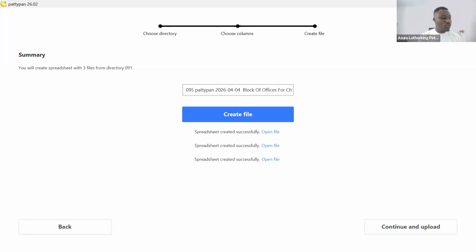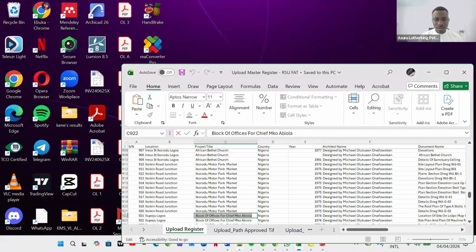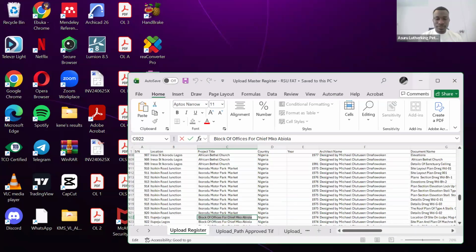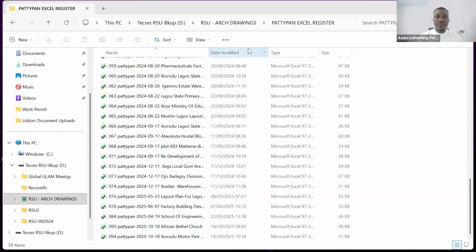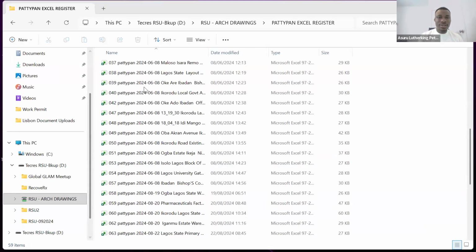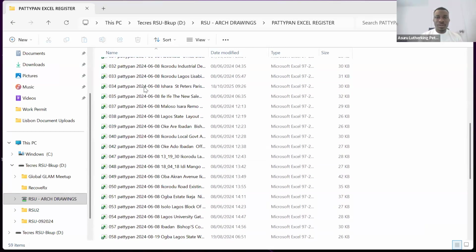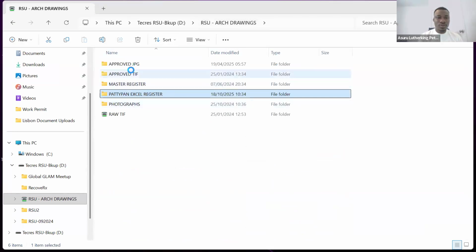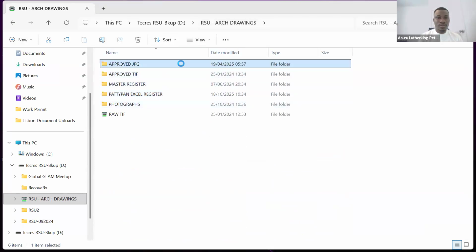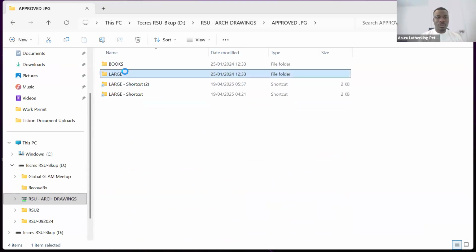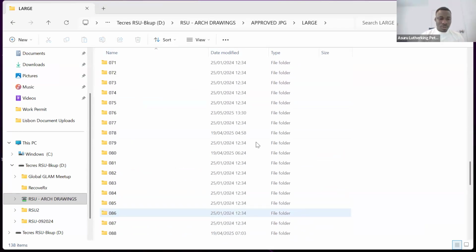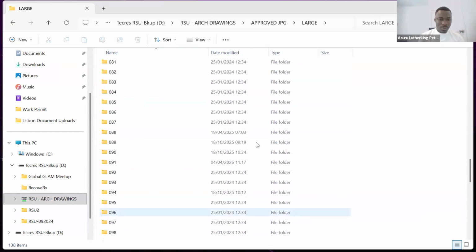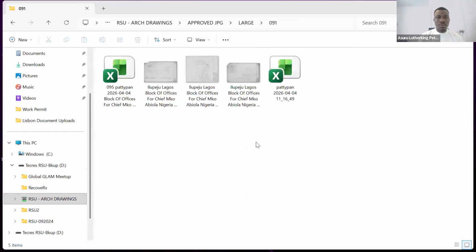So let's see where the files are. I think I have an idea where they would be. It created 3 times. They would go to the folder where I uploaded this from, that's approved JPEG batch 91.